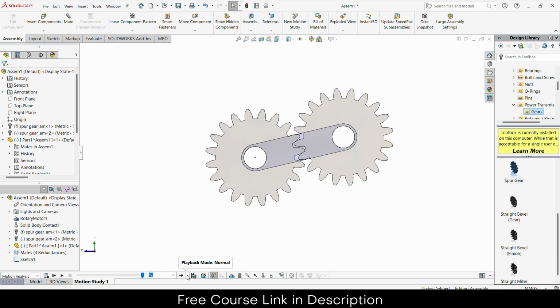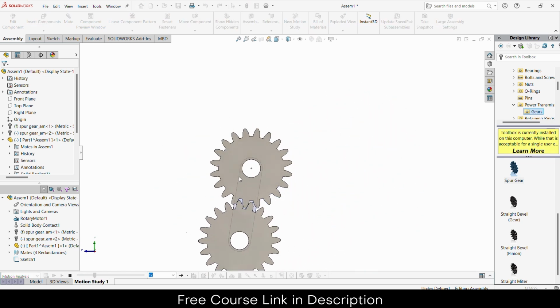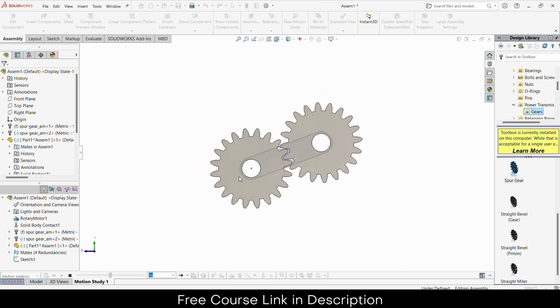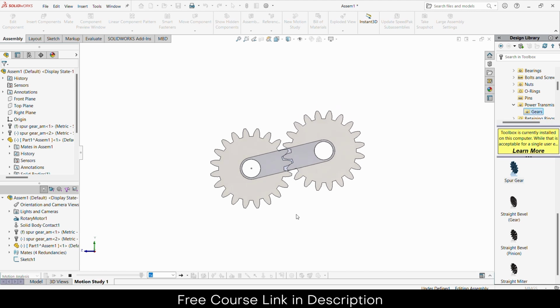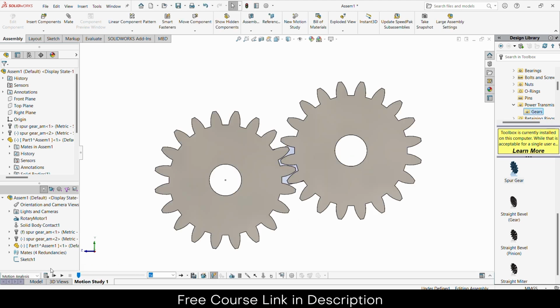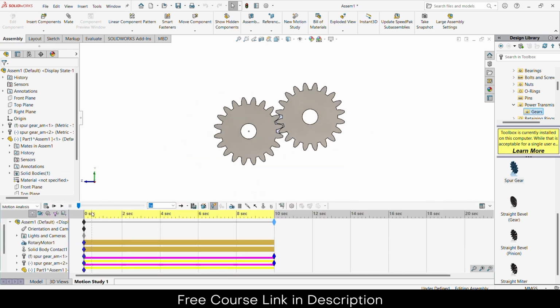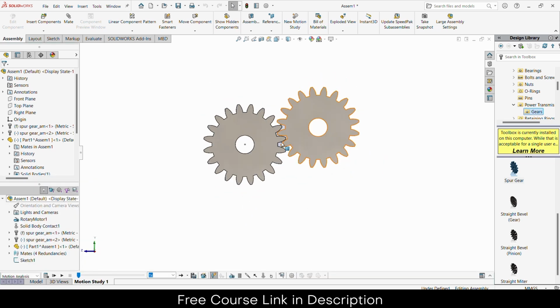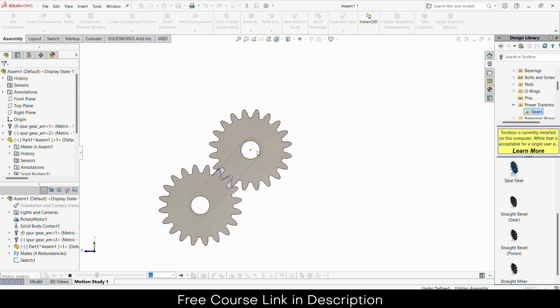Now I will click on here play again. Okay, there is a thing. So basically keyframe is arranged because of that. Now the transparency will change with time. But yeah, it gives you an idea how it looks. One more thing, the camera is zooming out a lot. So I will go to the time 0, right click, disable, and zoom out, click on play. Now it looks much better.